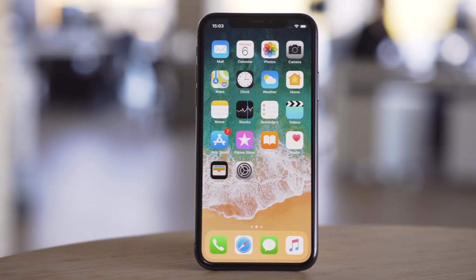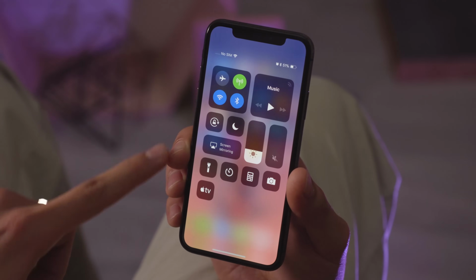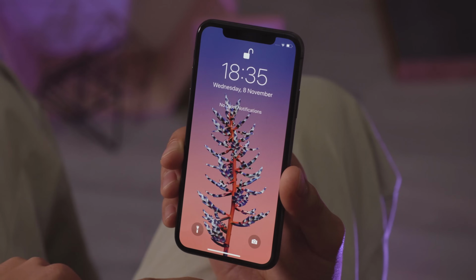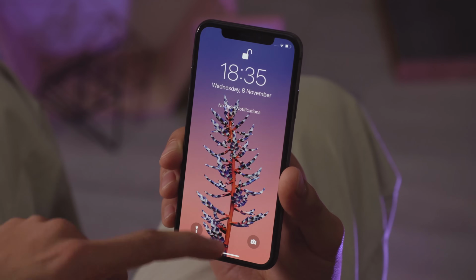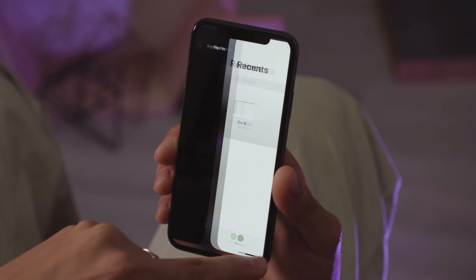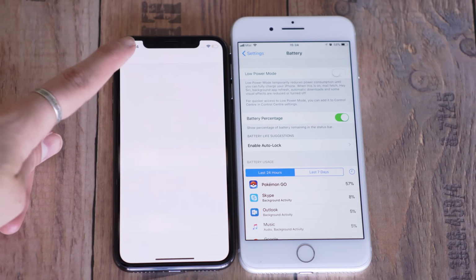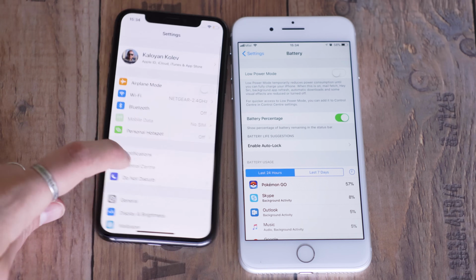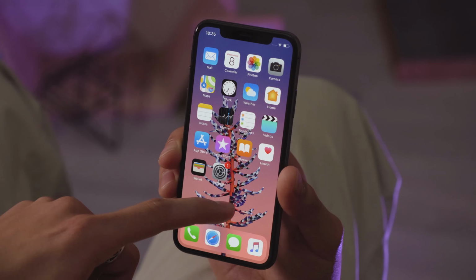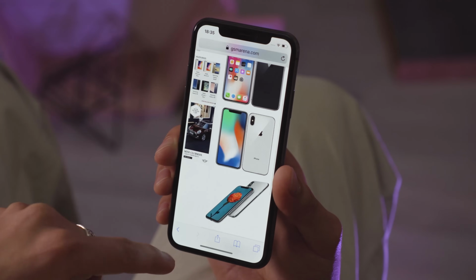The home button has been replaced with navigation gestures. Swipe down from the right side of the notch to go to the control center, and swiping from the left side opens the notification center. Swipe up to go home, swipe up and hold to see all open apps, and swipe left or right on the home bar to switch between apps. Yeah, it's a lot of swiping and not so easy to do one-handed. It all feels a bit strange. They could have done a better job of making the controls feel more intuitive for long-time iPhone users. Every missed swipe or accidental app closure makes you wish that Apple was adapting to its customers, not forcing things the other way around.